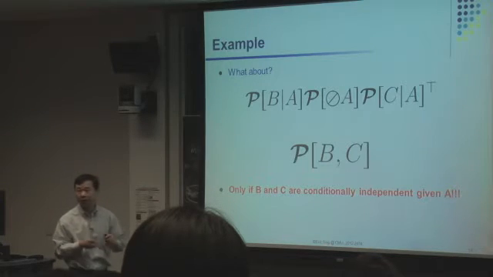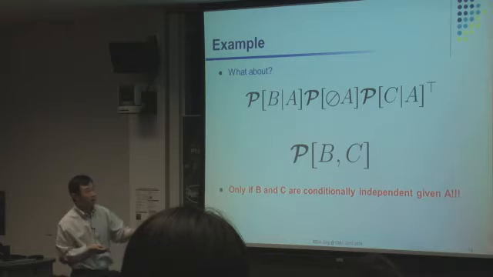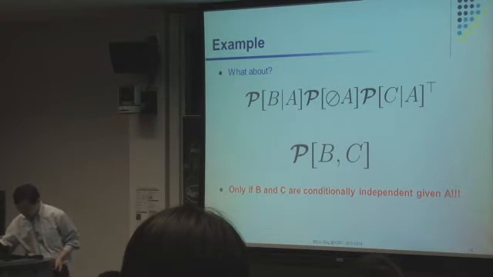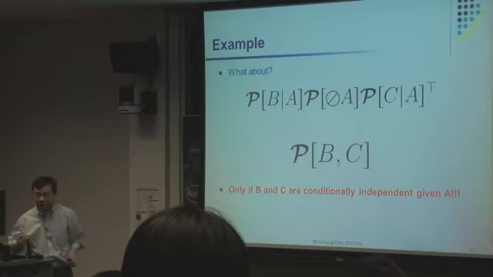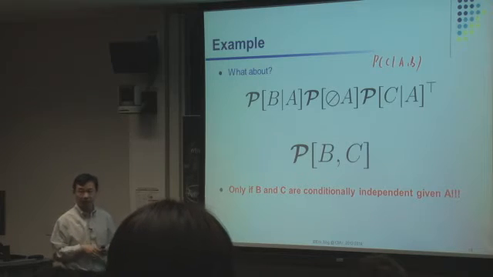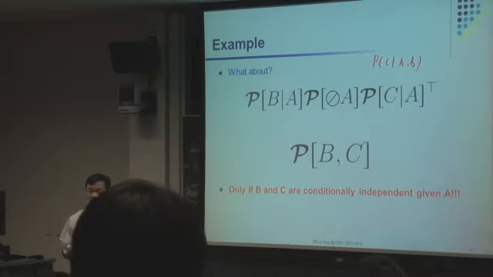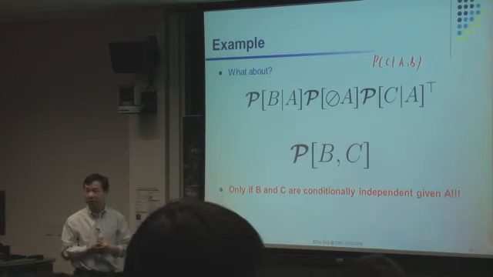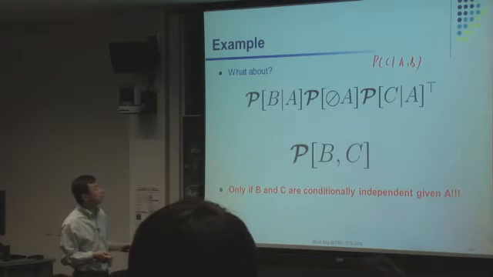Otherwise, you will need to have a bigger matrix where, for example, if this assumption isn't true, then what you have must contain something like this, which is leading to a bigger table. And that's exactly why graphical models help us if we have a structure between the random variables. So this is a longer chain rule.